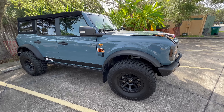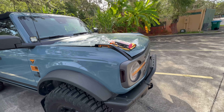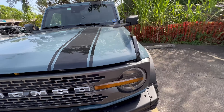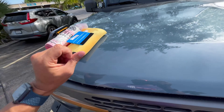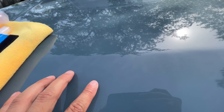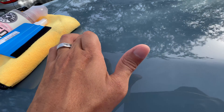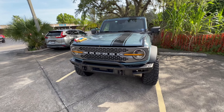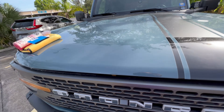It was actually raining and very warm when we installed this test one, so that kind of worked against me. Get your car washed — take it to a car wash or wash it yourself — but also make sure to wash under all of these edges and clean all of that out. My hands were clean when I started this install, but from reaching and tucking everything in under the edges, they got dirty. You can see that dirt underneath the PPF right there. It's not really noticeable when you step back from the vehicle, but that's a real good tip — just clean all of this area.